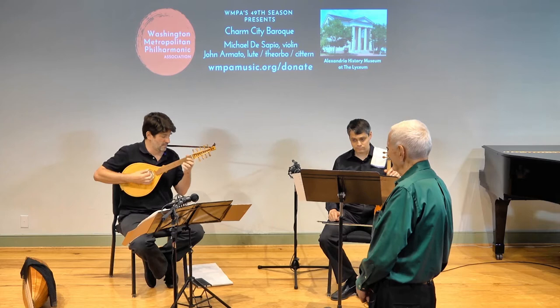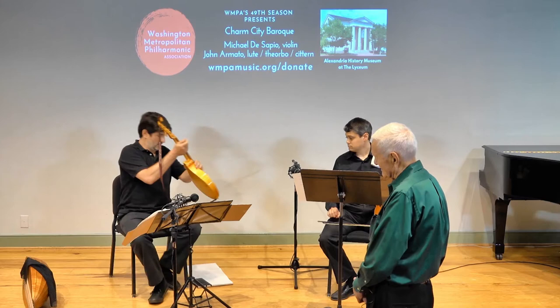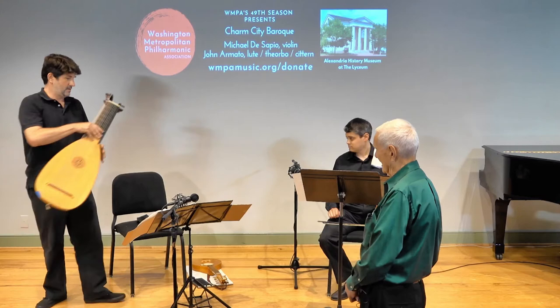Sounds just like a ukulele. Yeah. Much nicer tone, though. Yeah. And how about the other two? On the floor. I don't know whether you can see it, folks, but they're big and really complicated. How many strings are in that?